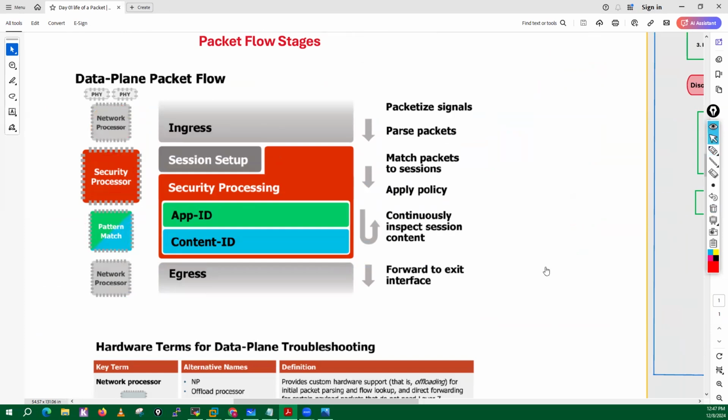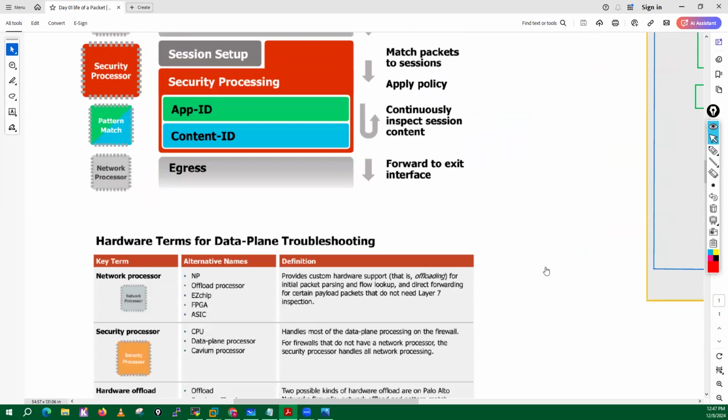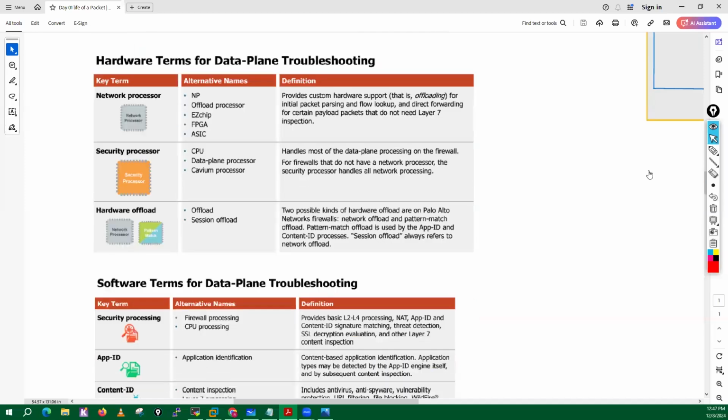And these are the details of these chips a little bit. Sometimes you will see differences here and there. This network processor also acts as a session offloader. The EZ chip, somewhere you will see it's an FPGA, it's an ASIC, and mostly it provides session offloading. The security processor with a multi-core CPU is also known as the data plane CPU. We have a KVM processor or the Octeon processor.